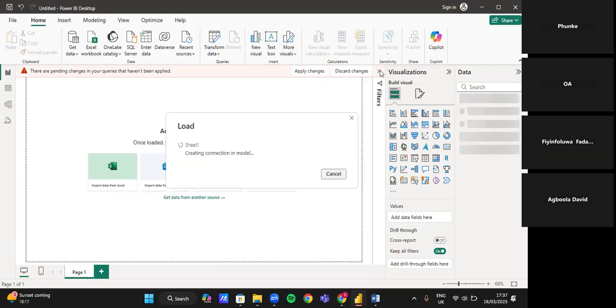Yeah? Hello, does this mean that with Power BI we can do completely without Excel if we can edit in Power BI? You can't do without Excel because part of your data source is an Excel sheet. If you have your data source from any other place, then you don't need Excel. But the data source I'm using here is from Excel.